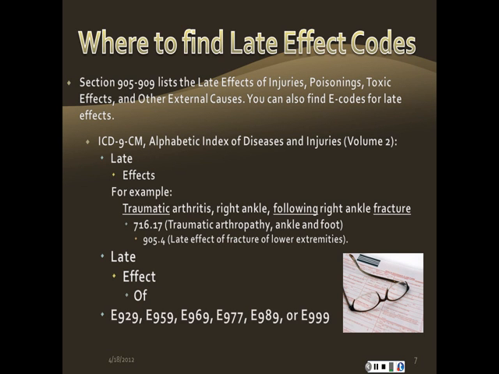Now, the E-codes that you can find as well, these are the main categories, and then of course you have the sub ones. And it's E929, E959, E969, E977, E989, or E999. Now remember, these have to do with an injury such as a motor vehicle accident, a fall, something like that.